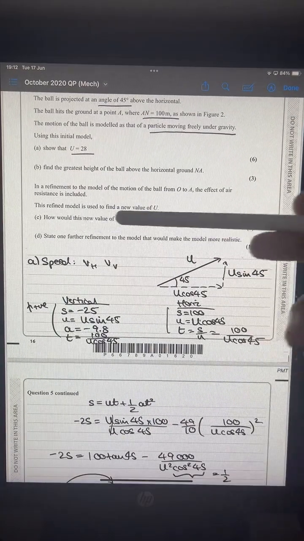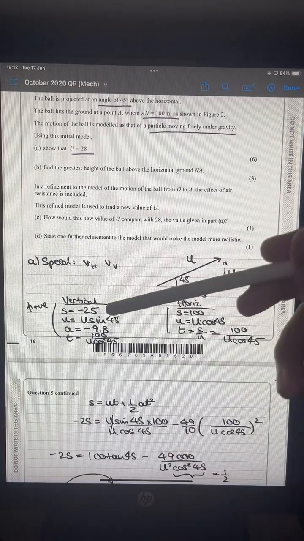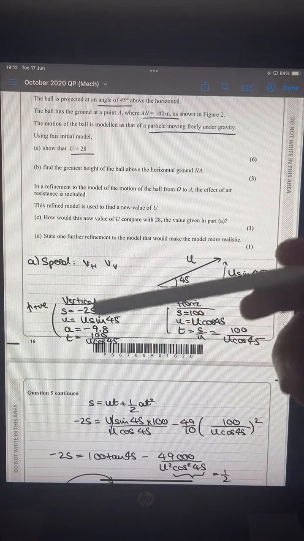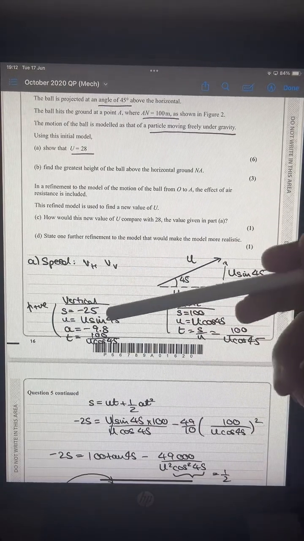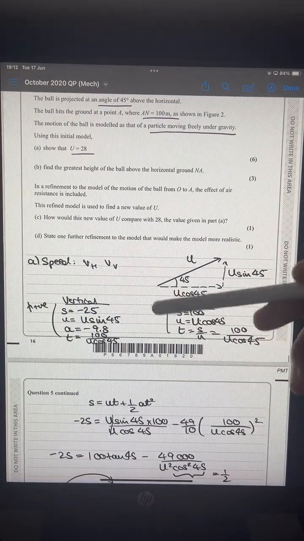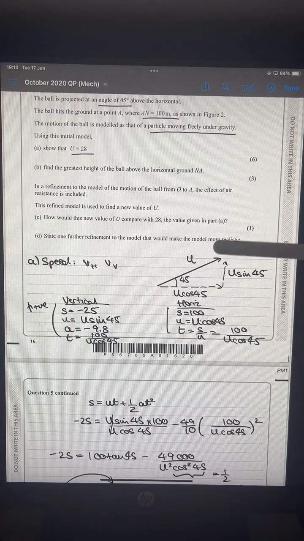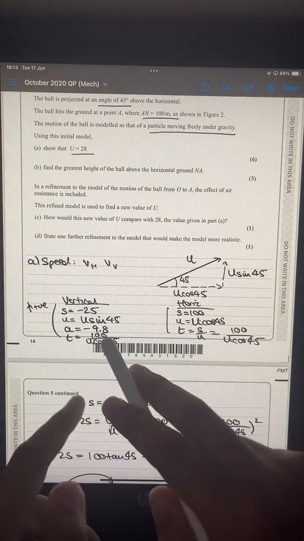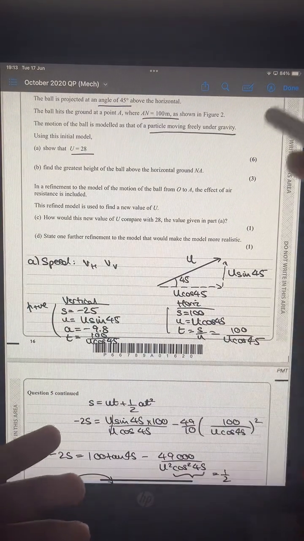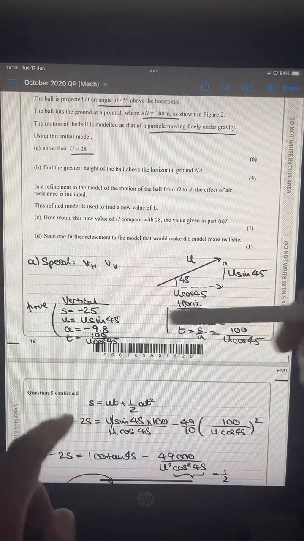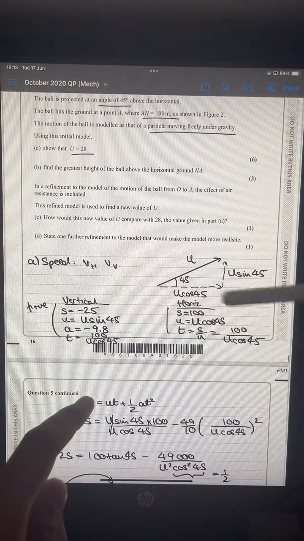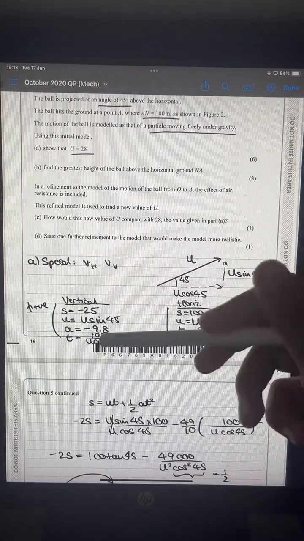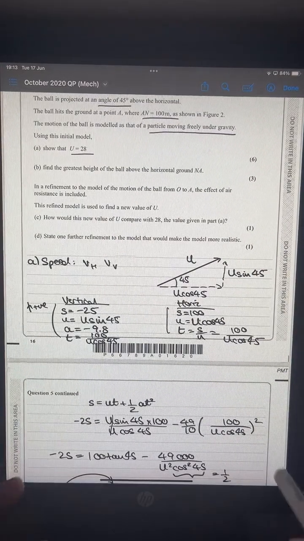So it's going from a height of 25 to the floor. So the vertical displacement, taking up as positive, you need to select the direction, is negative 25 meters. U is going to be equal to U sine 45. Why? Because the speed at this angle is U. I need to resolve yet again horizontally and vertically, so I get these. And A is negative 9.8. Why? Because the acceleration is pulling downwards, and time, I don't know the time here, but because it's moving horizontally too, it's the same amount of time. So I can sub that value in over here for the time. That is how you do that.